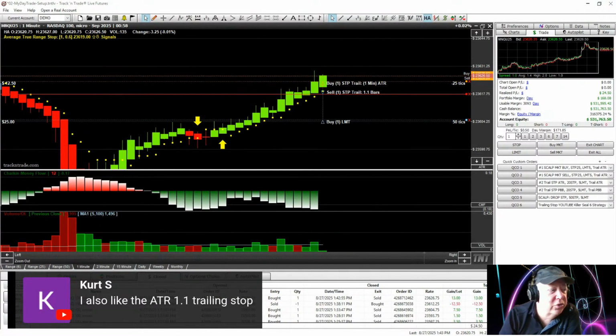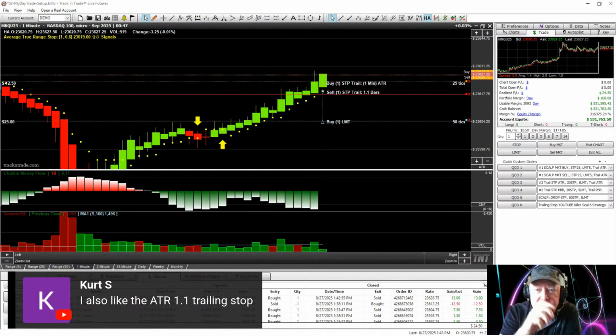So you can trail for entry on the ATR, which would be the reversal. I like to trail the price bars back when we got these ATRs, or when we got these Fibonaccis on, and then trail for exit on the ATR. So I like to trail for entry on price bars and trail for exit on ATR. That's kind of my little go-to strategy. This one I like best.